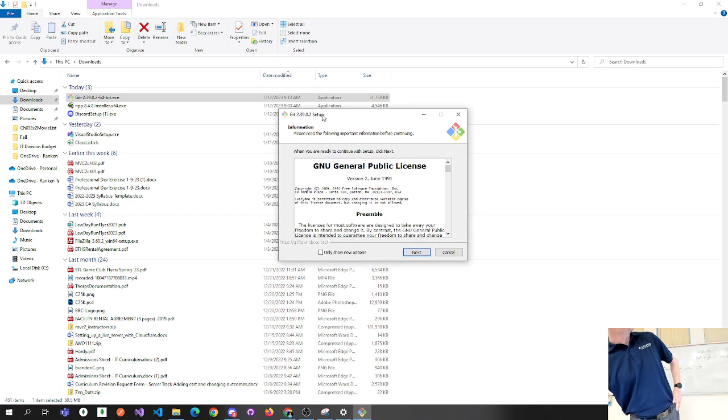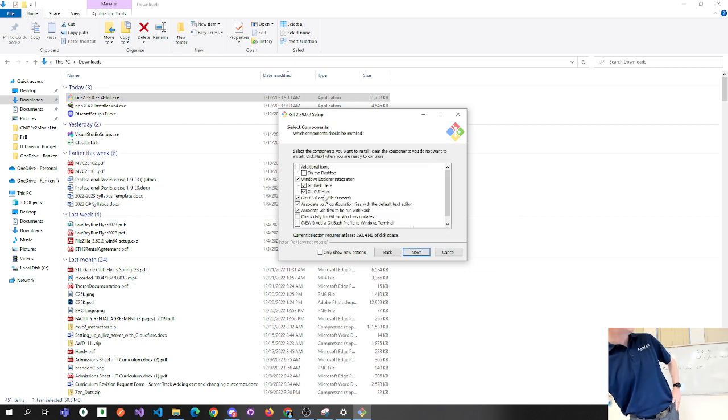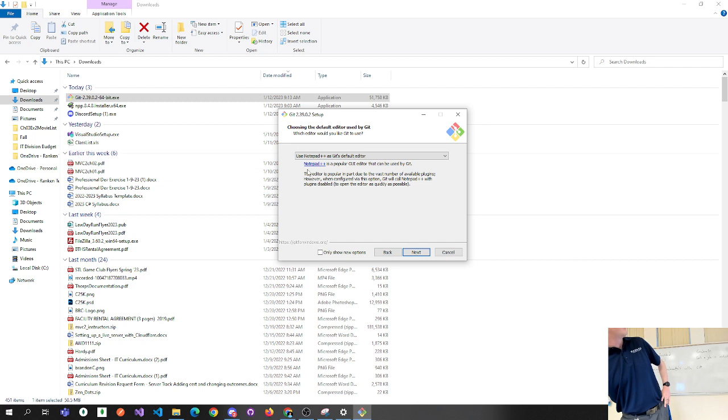Okay, so here I am now. I ran it again since it closed. Now I'm seeing these options because it's been installed. I just went back into my installer that was in my downloads. You might have to go into your downloads after you install it the first time, and run this again. This is just a small configuration, and I'll help you through it.